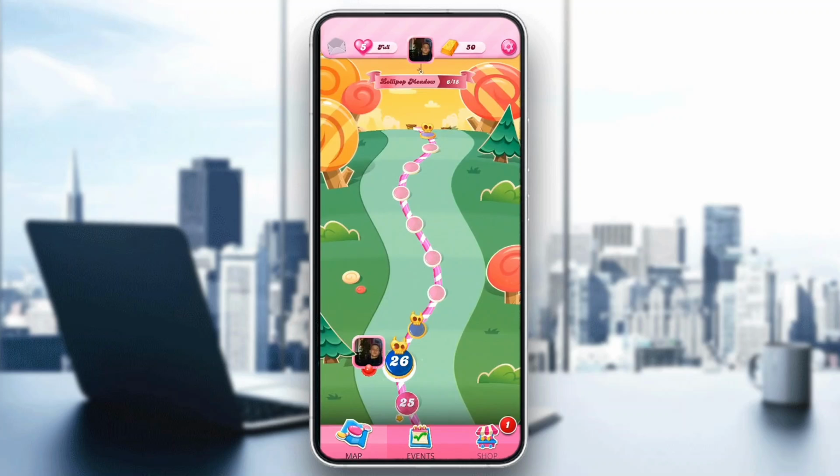And today, guys, I'm going to be showing you how I remove the time limit in Candy Crush Saga. This is a very simple thing to do, guys, so make sure to watch this quick and easy video till the very end and follow my steps correctly so you can make sure this works the same for you and that you can do this yourself. But yeah, guys, let's get straight into it.